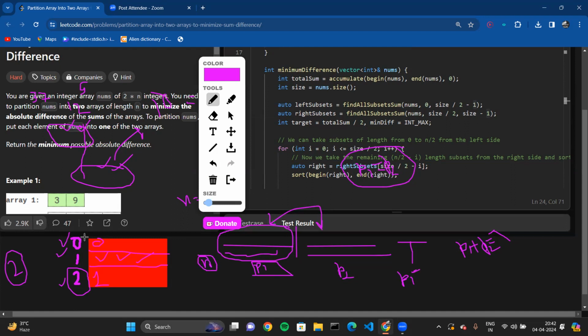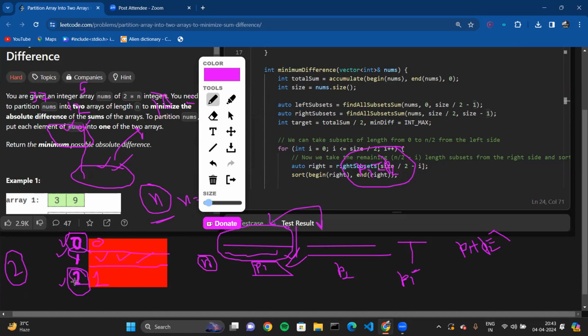So if I am taking 0 elements from the left side, I will know that I have to take n elements from the right side, because I am interested in generating P1.